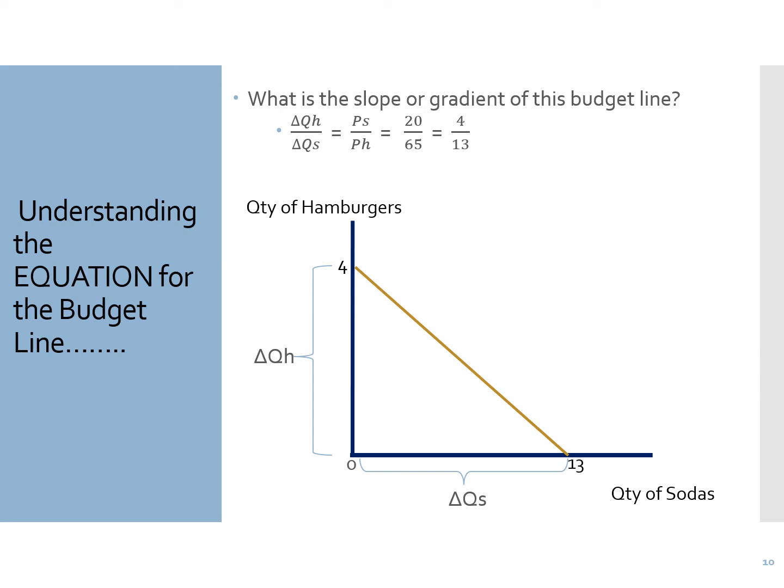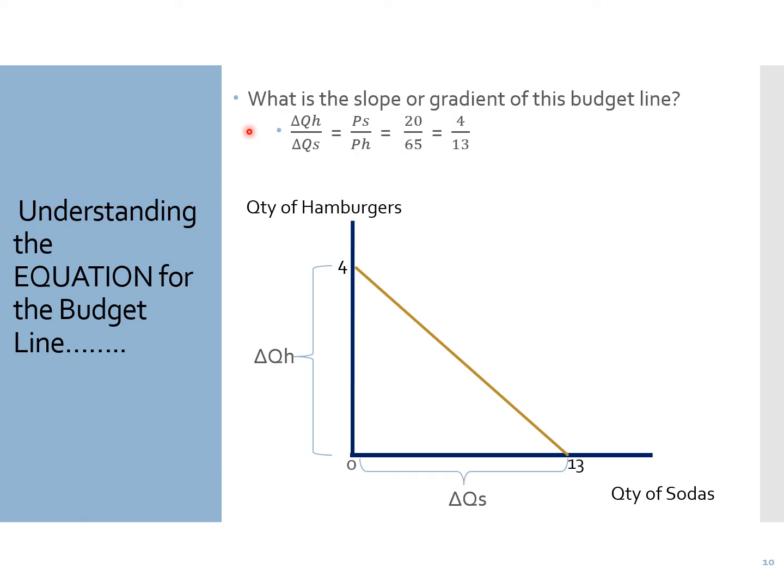So now the question is, what is the gradient or the slope of this budget line? You can work it out quite simply by looking at delta Q of whatever is on the y-axis divided by delta Q of whatever is on the x-axis. That is the normal way that you would calculate the gradient for a straight line. Once again, this is calling on a little bit of mathematics here, so do be sure that if you are finding it a little bit challenging, it's not economics that's the problem, it's the mathematics, all right? Please once again pay attention to the equation. You need to be able to express the equation.